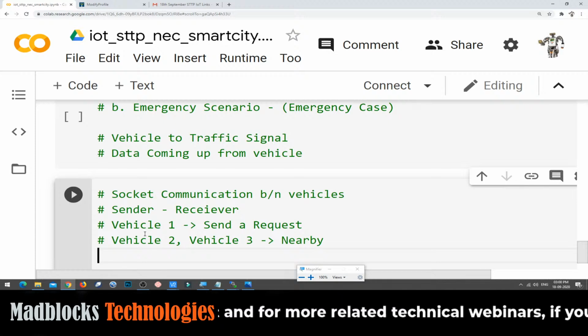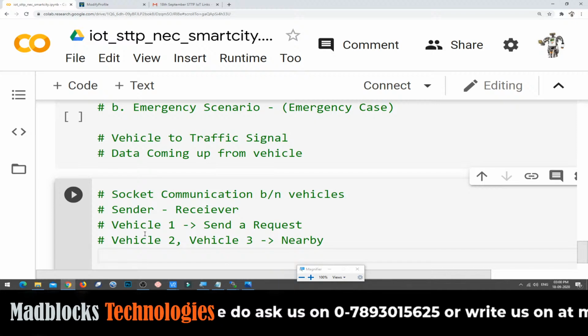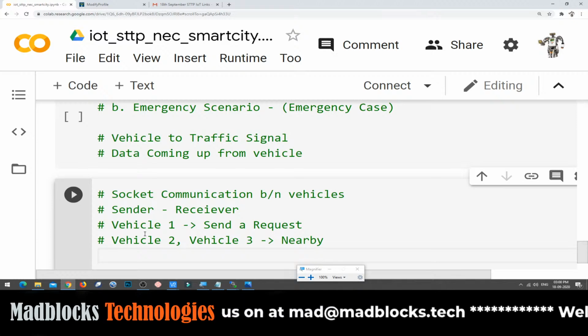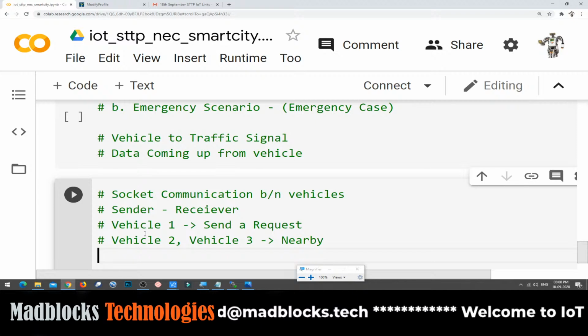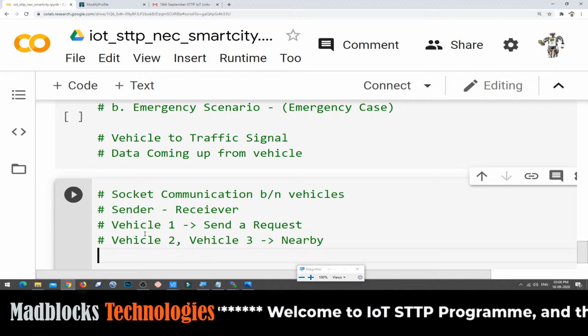Every vehicle will have some ID, a random ID. It is nothing but a network name, or a vehicle name. For example, when you switch on your Bluetooth, it immediately identifies all the Bluetooth devices nearby, right? Every Bluetooth device has a Bluetooth device name. So it is an identity which is given to the vehicle.